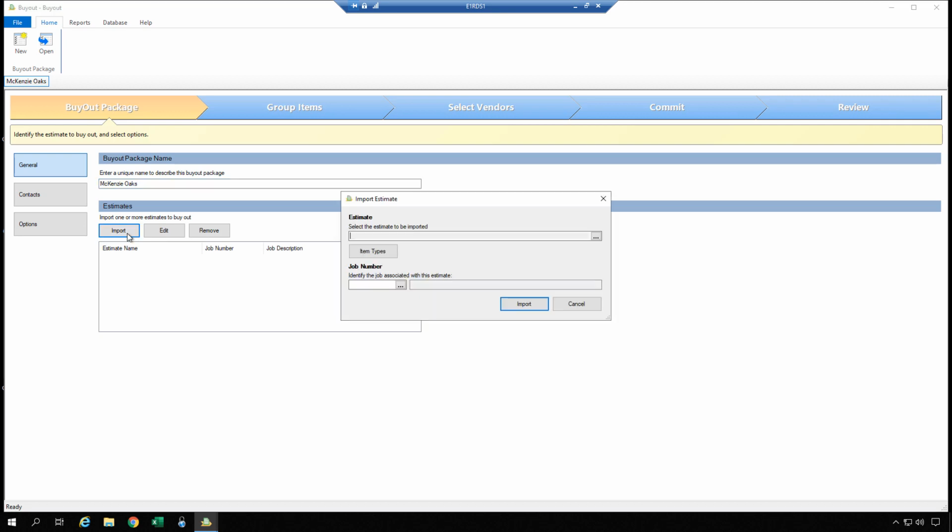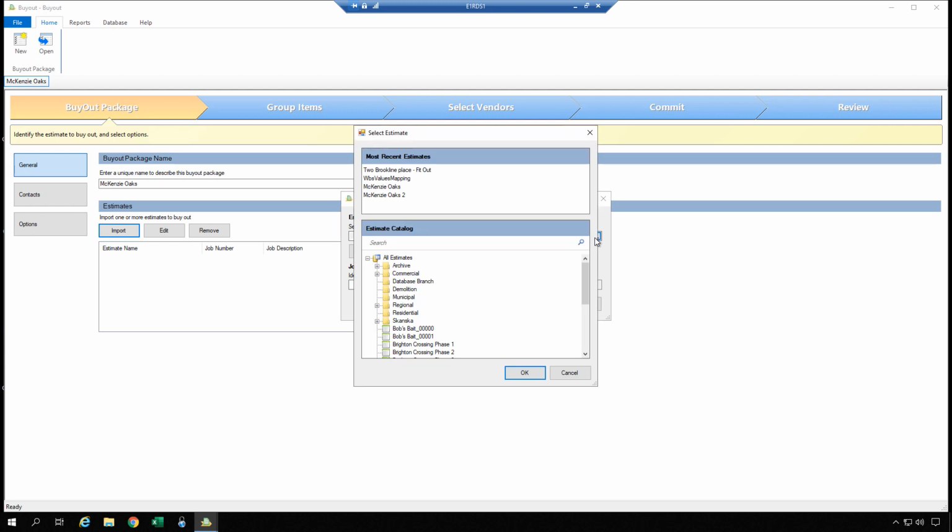When I click that button, it first asks me to identify the estimate to be imported. To identify that, we'll click the ellipsis button. Here we see a list of the available estimates from the Sage Estimating database. This user interface is built to look and work very much like the same window in Sage Estimating, where you would be selecting the estimate that you want to open.